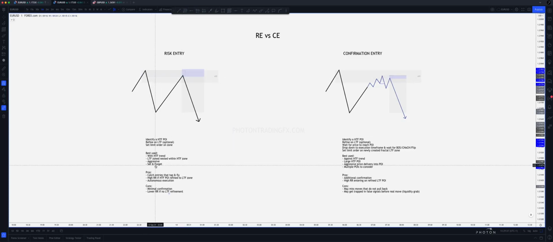And finally, I guess, your trading personality or your routine. Let's say you're busy with work, you have a 9 to 5, or you're someone who just doesn't want to be on the charts a lot. Set and forget. You can identify a high time frame POI. It could be the weekly, the daily, 4-hour, whatever, even M15. You're going to have probably hours and hours, if not days, to spot these zones that you want to enter from. And instead of waiting for price to get back there, then having to jump down a lower time frame, wait for all of this to realign, then set your entry order, having to be in front of the charts.